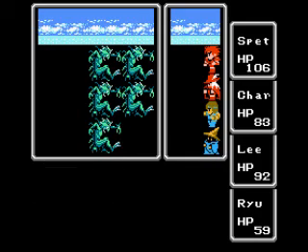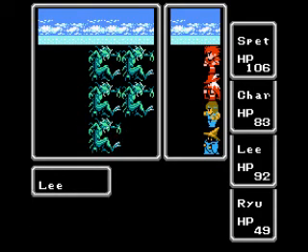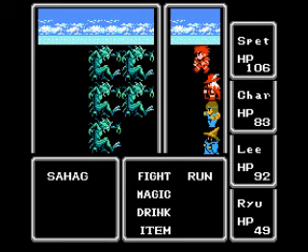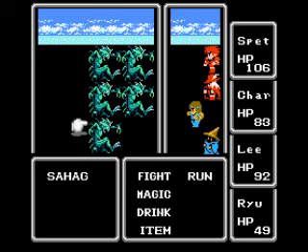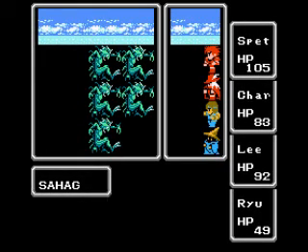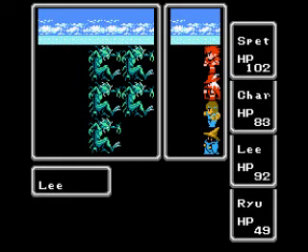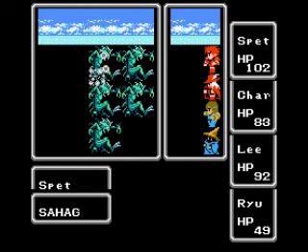These fights are very common. 6 Sahagins, ugh. And it gets old. They do get old. I hate fighting them. Like I said, they don't hit very hard. This fight just takes forever. Hate these things.